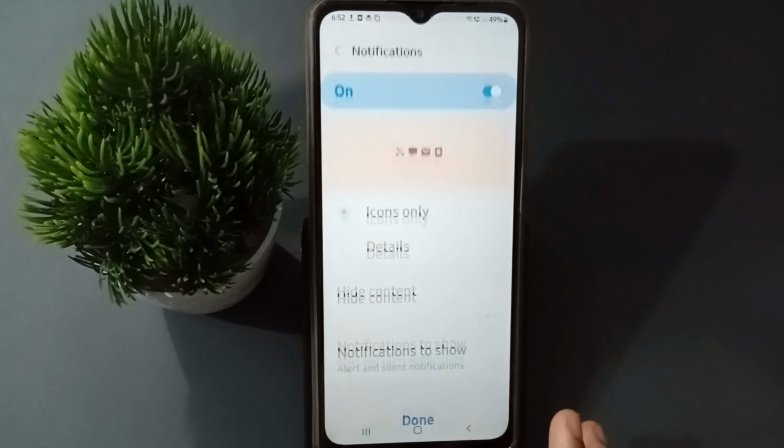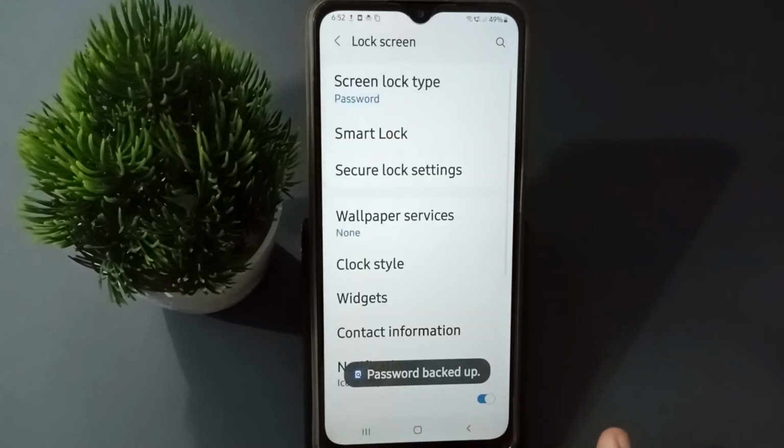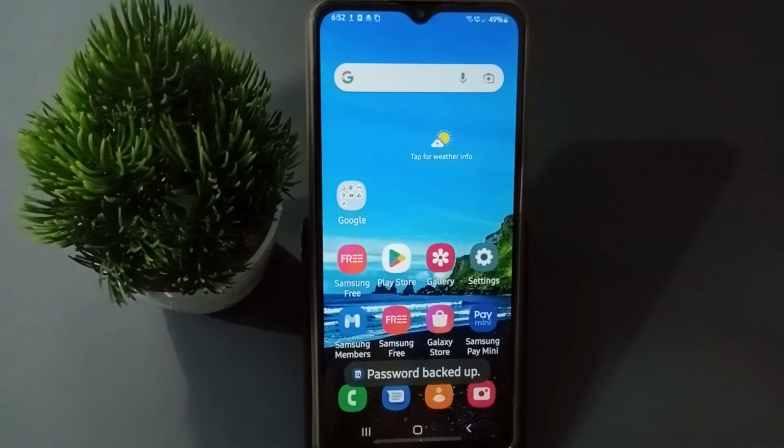So after that, when you click on okay, here is the done option. Click on done, and here the name lock has been set successfully on this mobile phone. You too can set it like this.